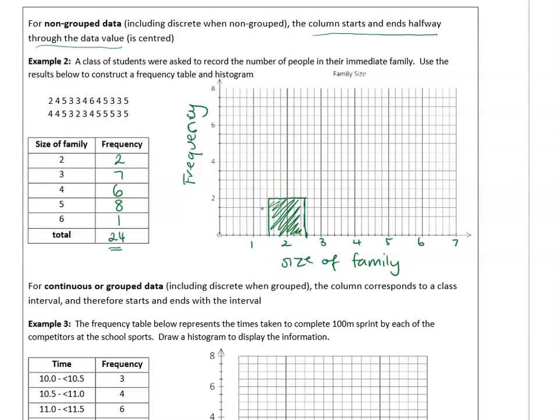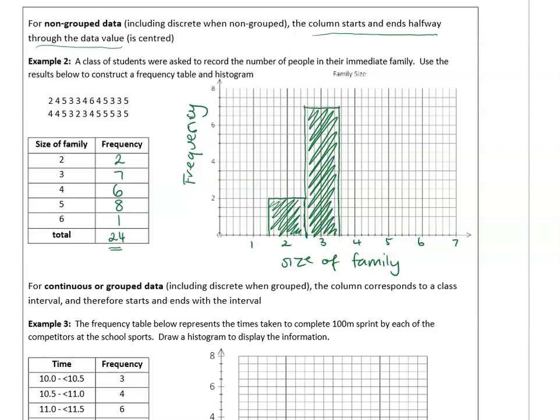Okay, and I'm going to continue on. So for 3, I'll take my frequency up to 7. So we need to be really careful and accurate, and you would be using a ruler on your page. Okay, and coming across to complete that column. And again, 3 is in the middle. I'm just shading that in so it's a bit easier to see. All right, and we continue along.